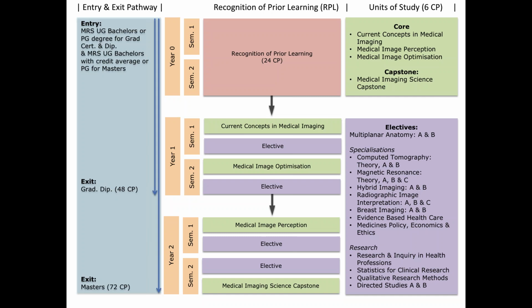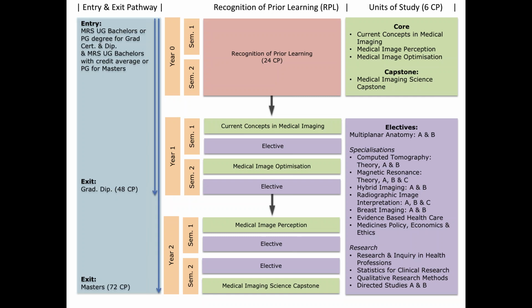Okay, so this is how the program would look if you successfully applied for recognition of prior learning. So you've got the 24 credit points available there, and you can see that now I've called the recognition of prior learning year, I guess, year 0, and you can see how a course might now be structured over 2 years part-time. So this is someone entering into the Masters. You can also apply for recognition of prior learning for the graduate diploma, but be mindful that you won't be completing a specialisation, as there's a limited number of subjects that you can do because you're required to do the core subjects as well.